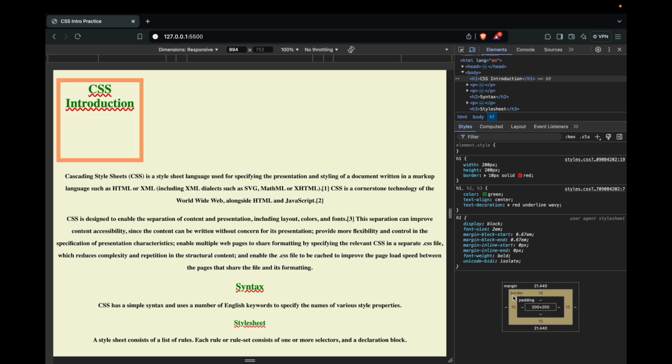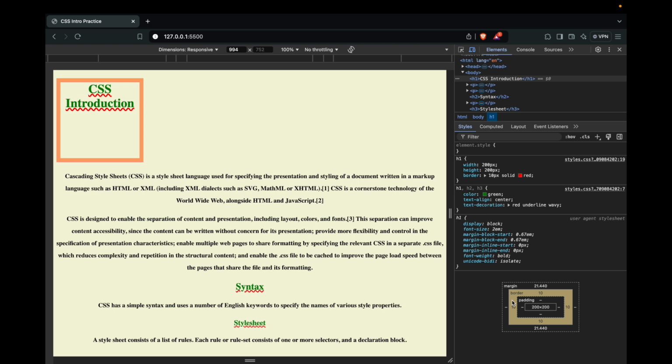And here on the box model on the right side, you can see the border has value 10, 10, 10, 10. So top, left, right, bottom, all the sides have the same thickness for the border, which is 10 pixels. So that is border. I think border is very simple to understand because you can see it right now.